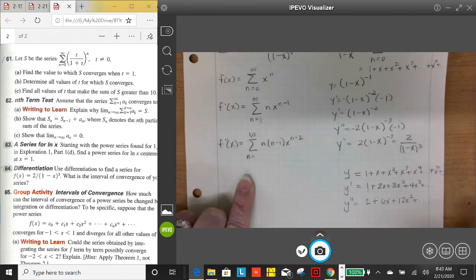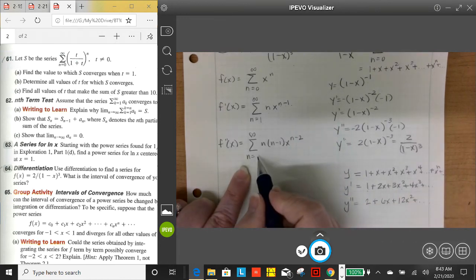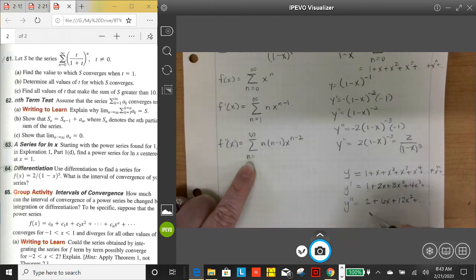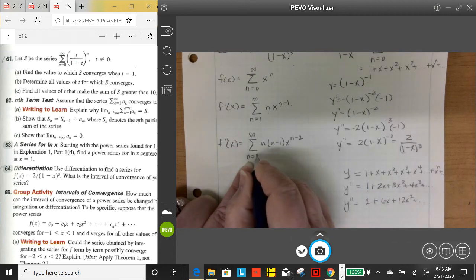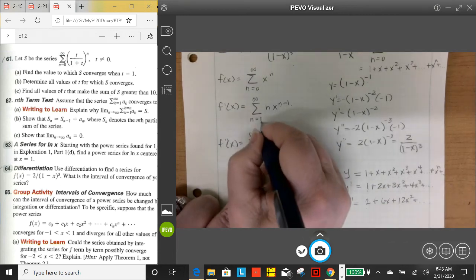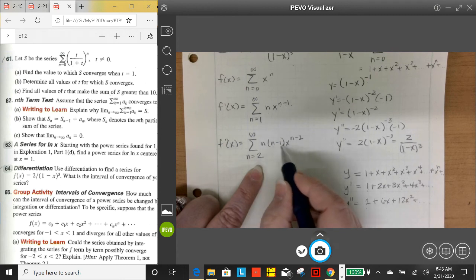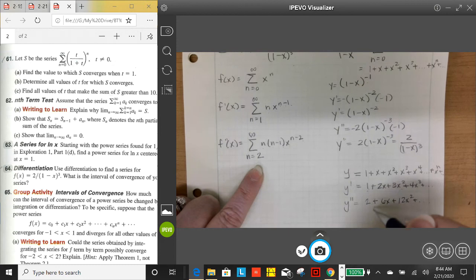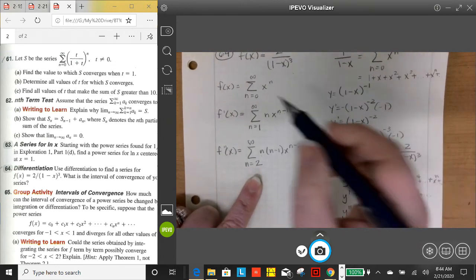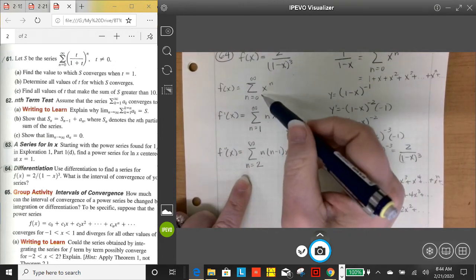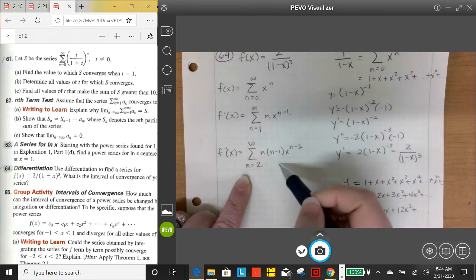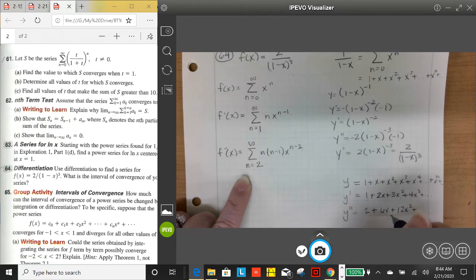Now, if I let n equal 0 here, I get a 0. If I let n equal 1 here, I get a 0. But I need my first term to be a 2. So I think I'm going to let n equal 2, because if n is 2, then 2 minus 1 is 1, times 2 is 2, and then I get x to the 2 minus 2, which is 0. So that works. So when you differentiate, oftentimes you have to check the index of summation starting point to make sure that it works for your derivatives.